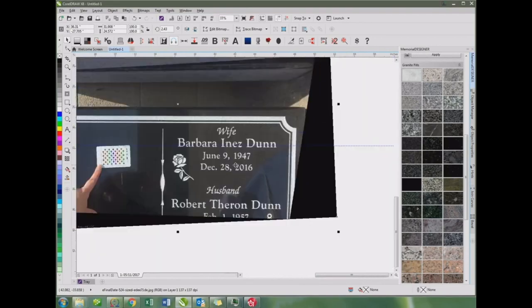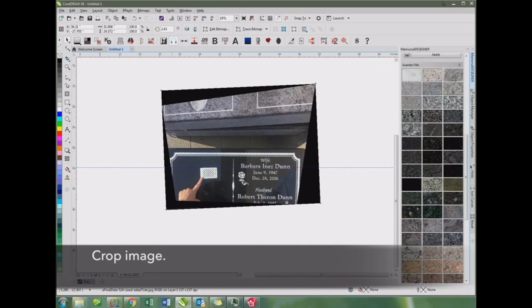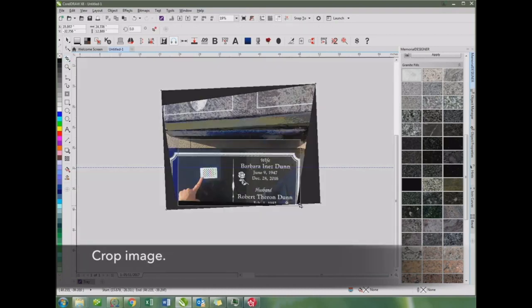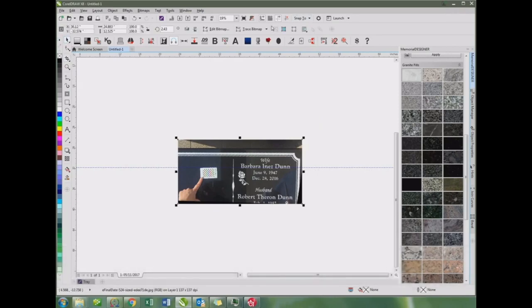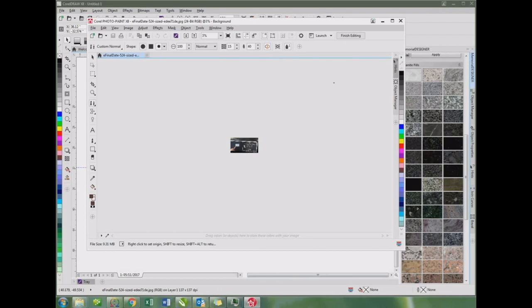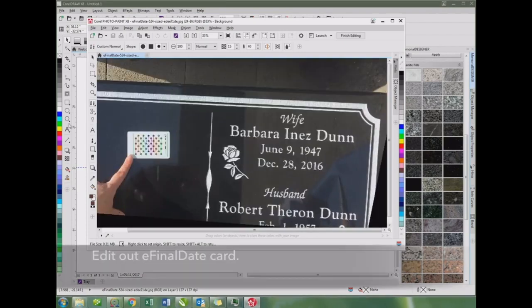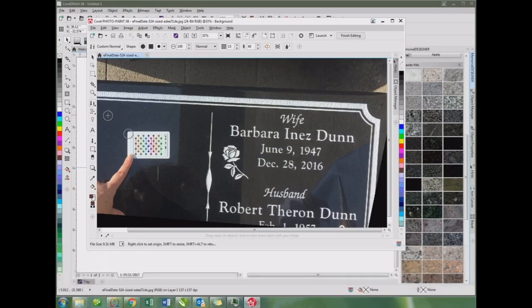Okay, that's pretty close. So I usually go in and crop it just so I'm dealing with this one area. And something that I often do, I found it a helpful tool for customer approval, I'll go into Photoshop real quick and just edit out the Final Date card so I'm not seeing it.